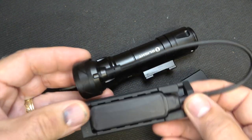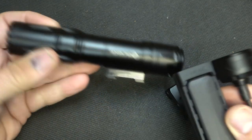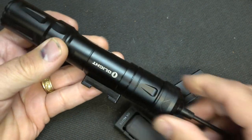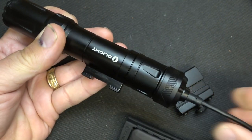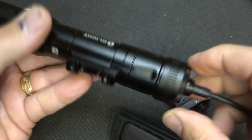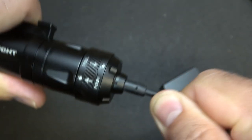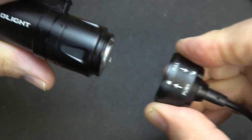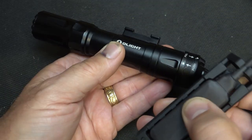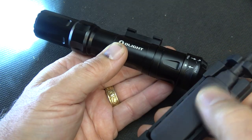And guys, like we talked about, you do get a pressure pad switch. Now, one thing that Olight has been criticized for in the past is that it's a magnetic mount. And so, guys, this could just come off at any time. It just pops off. With the new system, push down and it locks. And I mean, it locks in solid. Pull out and it'll actually just pull right off. And the pressure pad, it doesn't really matter where you hit it. It just comes on really easily.